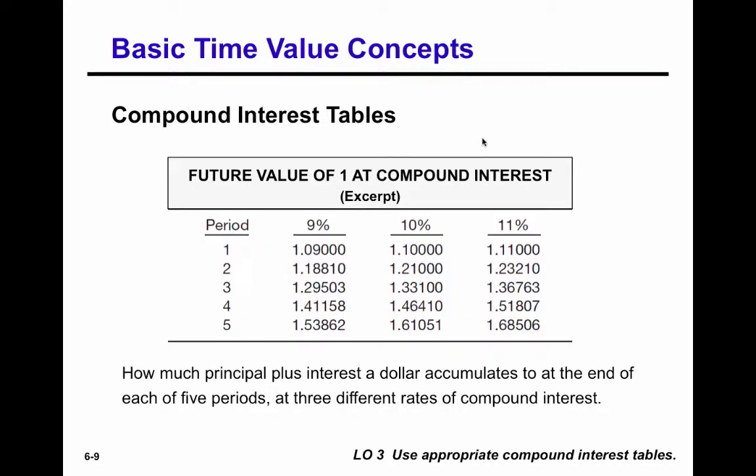This is an excerpt from a table in a book. The book that I used to get these PowerPoint slides had tables that had decimals that go beyond the 2 decimal places that are in your textbook's tables. But you can understand that these are, in a sense, the same amounts. So this first discussion that we're going to have involves a determination of the future value of an amount when interest is compounded.